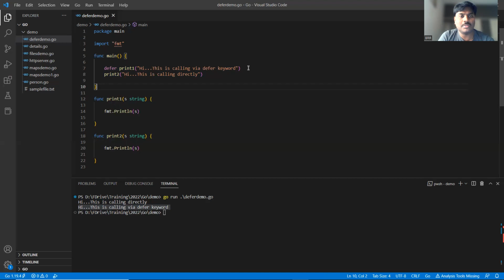Suppose you are doing a save or update operation to the server, and after that you want to display an acknowledgement on the screen. You write that acknowledgement logic inside a callback, so that once your save operation is done, it invokes the callback function, which displays the acknowledgement status or information to the user on the UI. To achieve a similar purpose in Go language, the defer keyword does that, replacing the callback function.